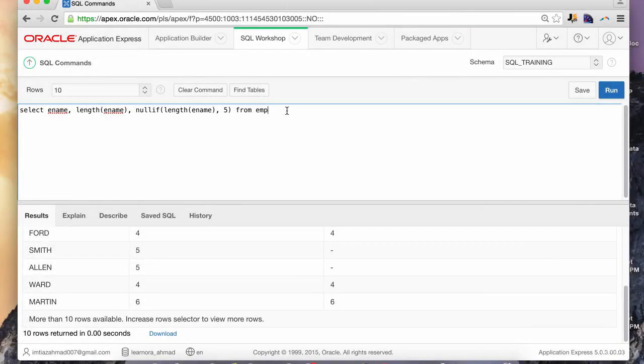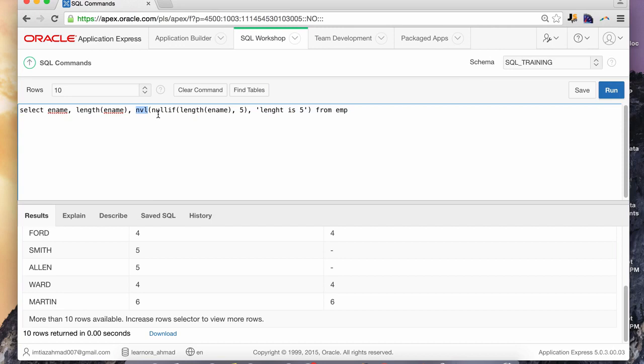Alright, so hopefully you had a chance to work on this. The first thing we need is the NVL function outside of that NULLIF. So what is the first argument that NVL gets? Well, it's the data that we're working with. And in the case that what this returns is a null, we actually want to show something. And what that something is going to be is length equals to 5. So we can do length is 5 or something like that.